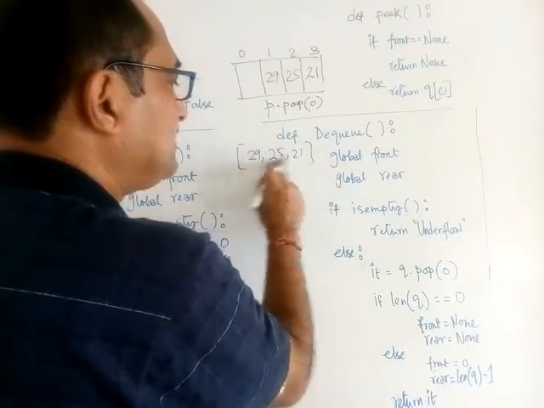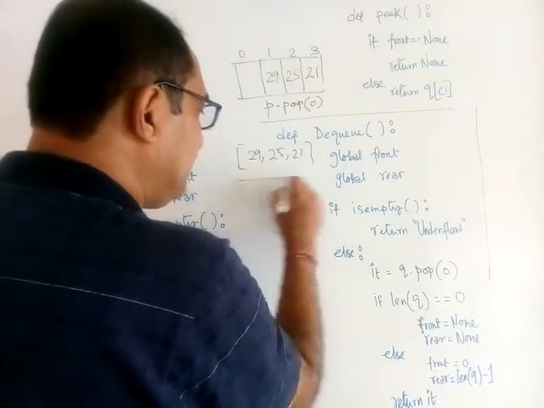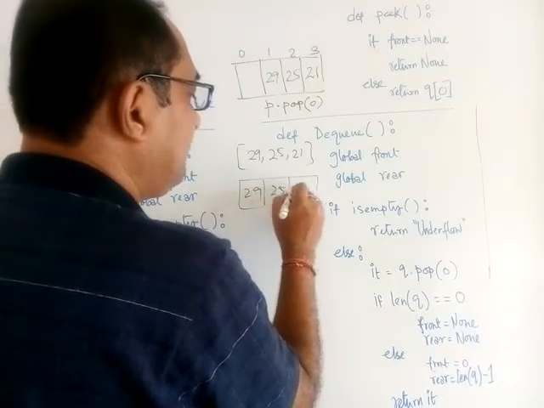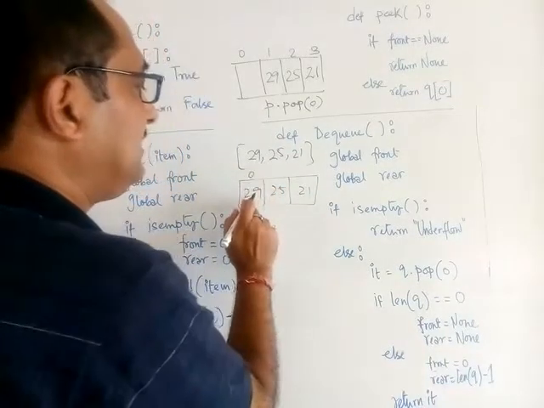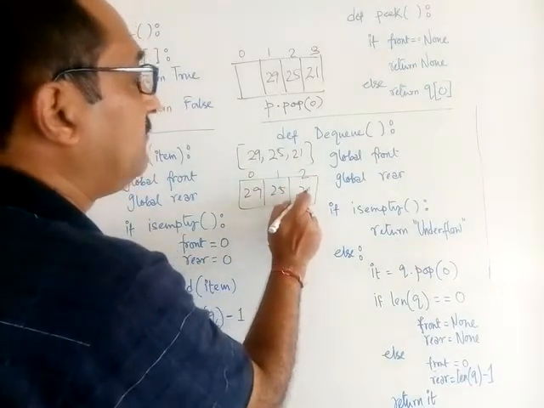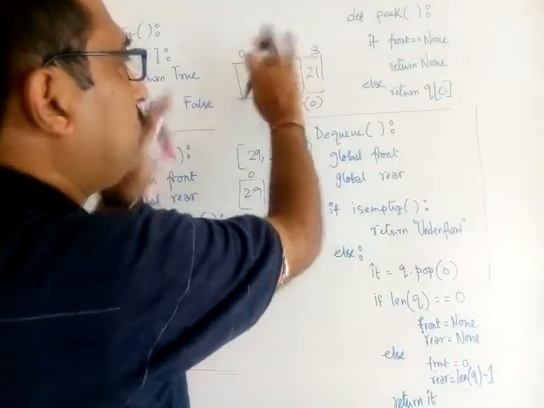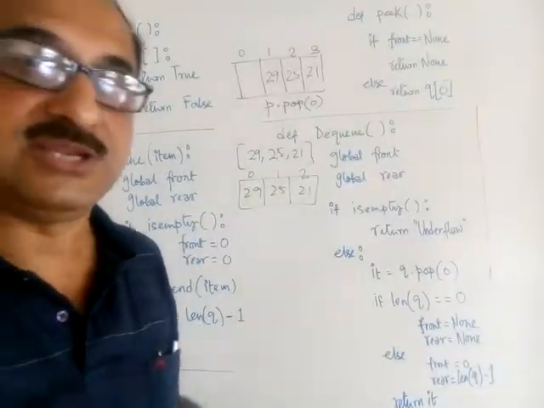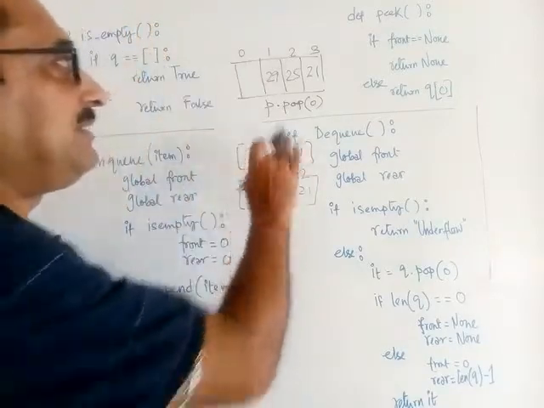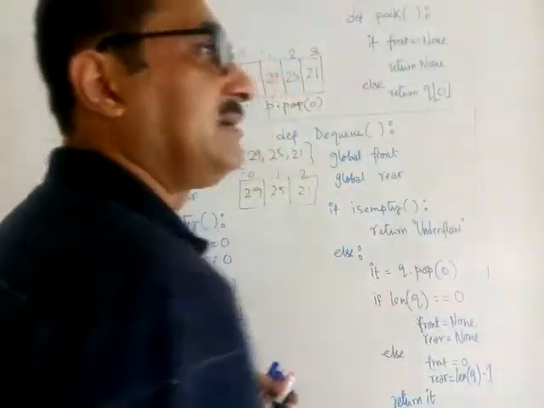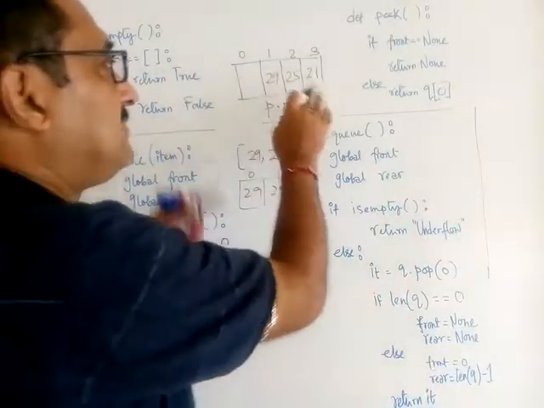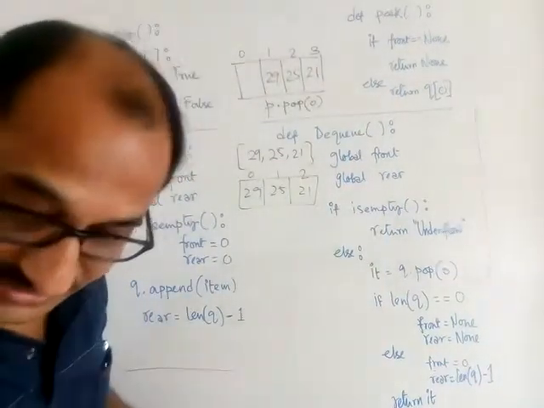Right? We know list elements are represented like this. And if we draw the diagram, index wise what will happen? 29, 25, 21. So 29 will now have the index 0, 25 will have 1 and 21 will have 2. That means the whole indexing system of the list will change if you pop an element. If you push an element only this side, obviously the higher index will increase. But if you pop, then what happens? Once again the reshuffling takes place.